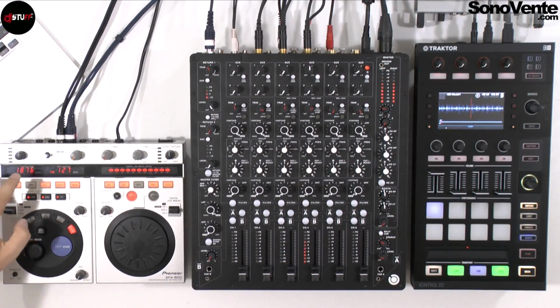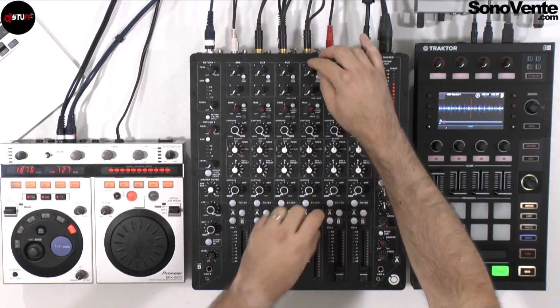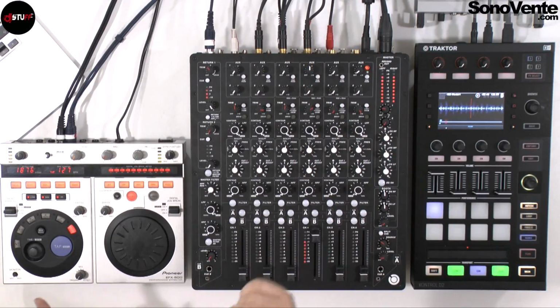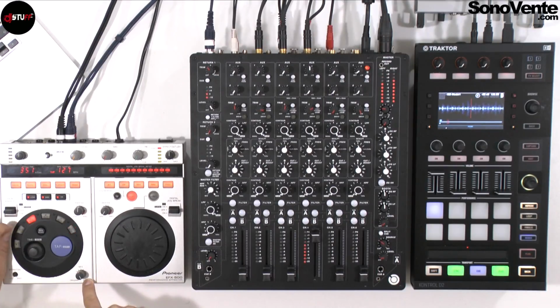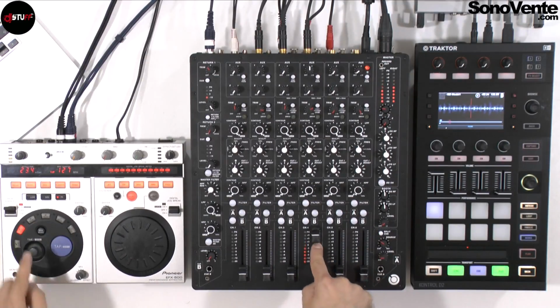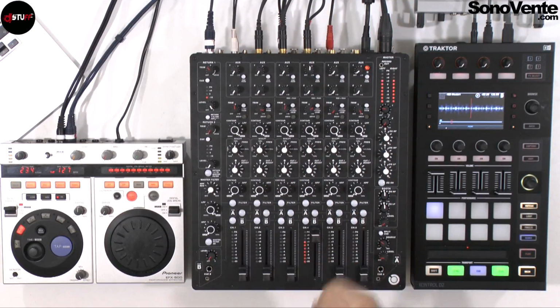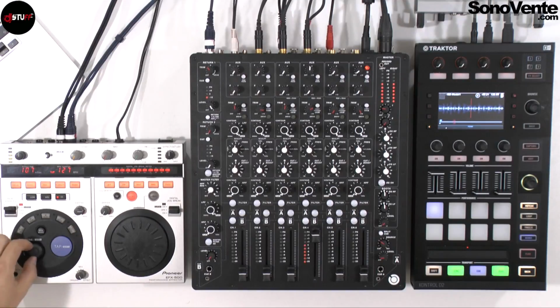Or if you need something like a delay, something like modulation, you just have to push not pre-fade and raise your track like that. You will have this one, but you just have to push dry into your effects, and like that you will have just the effects on your track. Or like that.